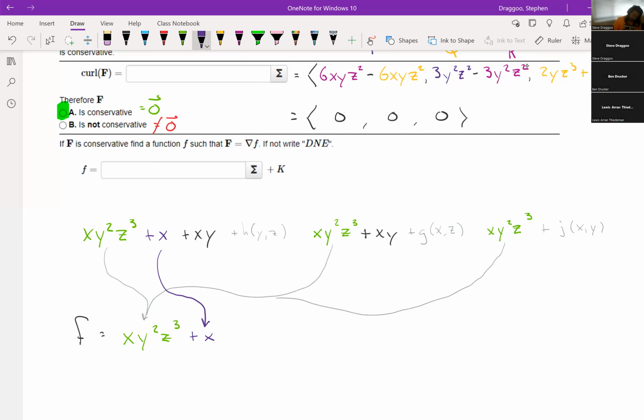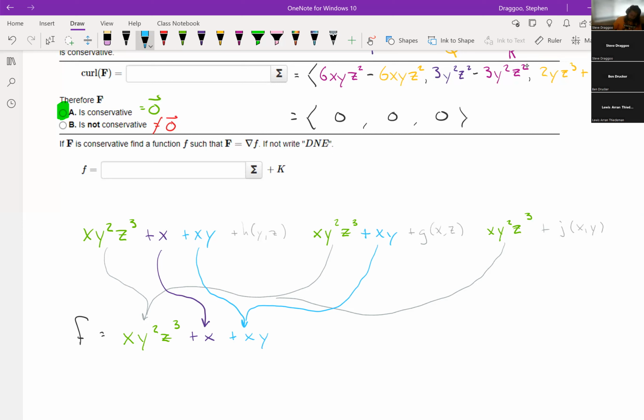Then up next, I see a plus xy that shows up in our x and our y integral terms. It makes sense that it wouldn't show up anywhere else, or specifically wouldn't show up in the z term, because that term has no dependency on z. Or rather, it won't show up in the z partial, because that term has no dependency on z.